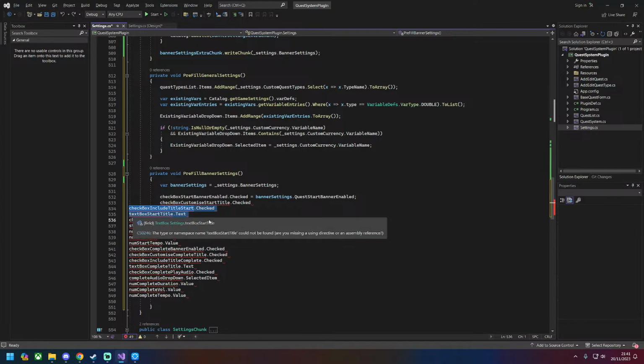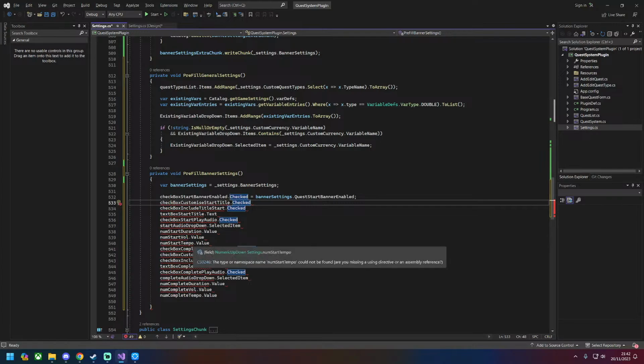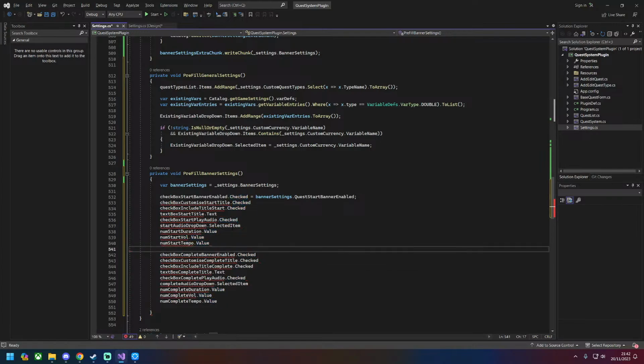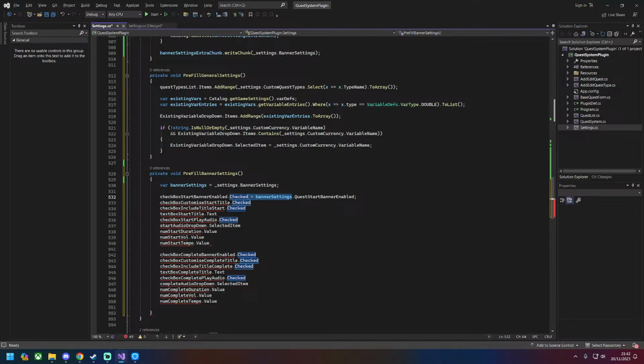Oh, well, Shift will work. Right. And then banner setting something.